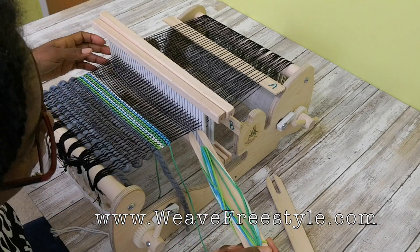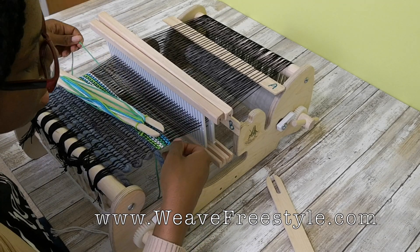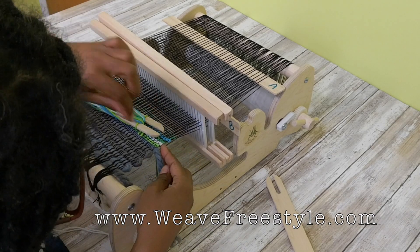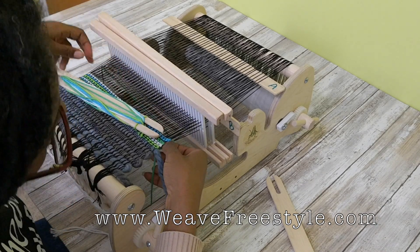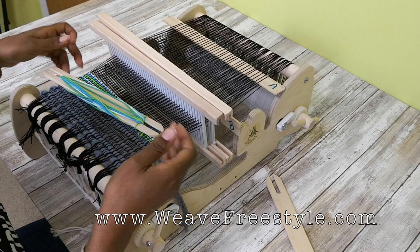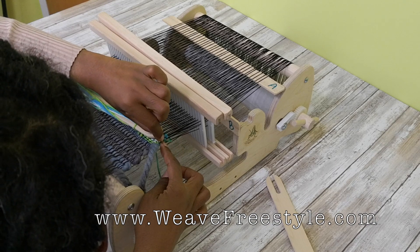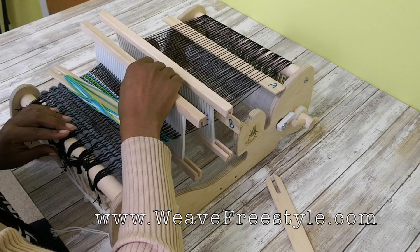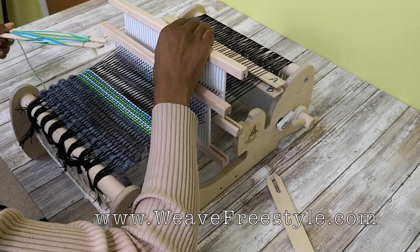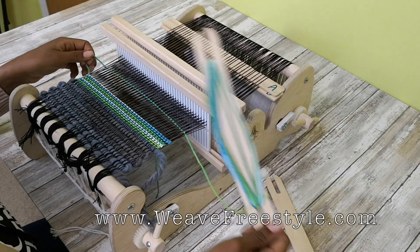Remember, when you do pickup stick B, you need to bring it beyond where the notches are in the loom. Sometimes the edge of the bottom cloth is a little bit more to the left — just see where it is and pay attention. As long as you're not joining the two pieces together, you're good. Whenever you're moving your heddles, your pickup sticks are in the back in neutral, and whenever you're moving your pickup sticks, your heddles are just floating in midair.